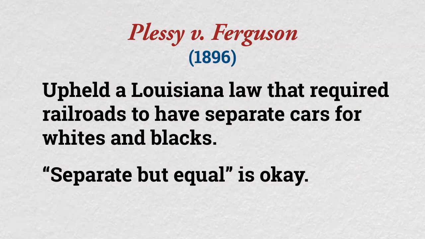Very soon after the ratification of the 14th Amendment, the court applied the Equal Protection Clause to strike down a law that excluded blacks from jury service. But it didn't touch segregation, the practice of separating the races. In a notorious case called Plessy against Ferguson from 1896, it upheld a Louisiana law that required railroads to have separate cars for whites and blacks. Discrimination that's designed to oppress or stigmatize a group, the court said, was unconstitutional. But this wasn't. Separate but equal is A-OK. Segregation does not imply inferiority. And if some people thought this was stigmatizing, that was just because they chose to put that construction on it.